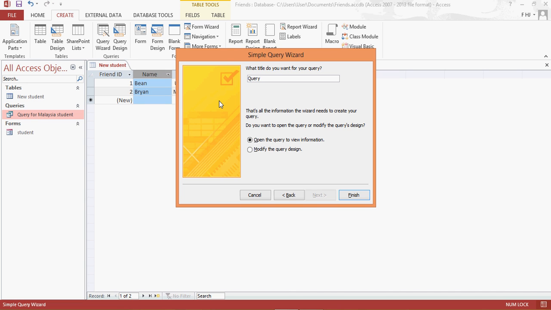This time, query for students who are greater than 12 years old. Okay, maybe greater than 16 years old. Select modify the query design and click finish.